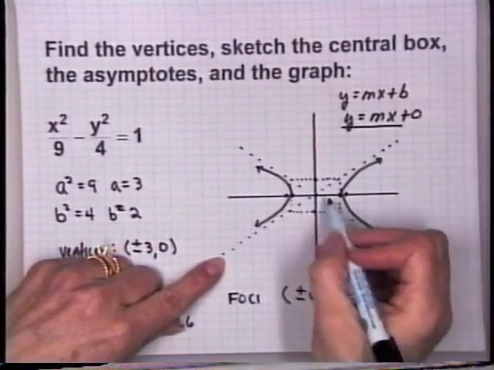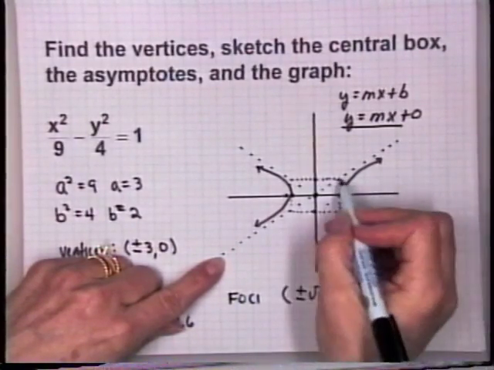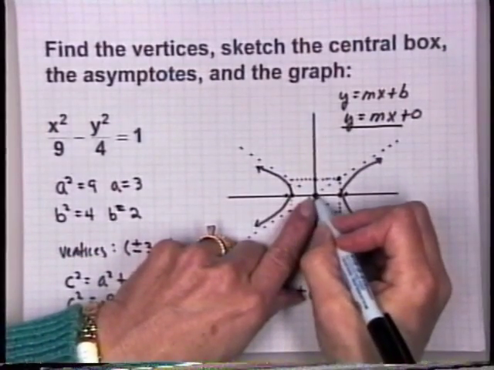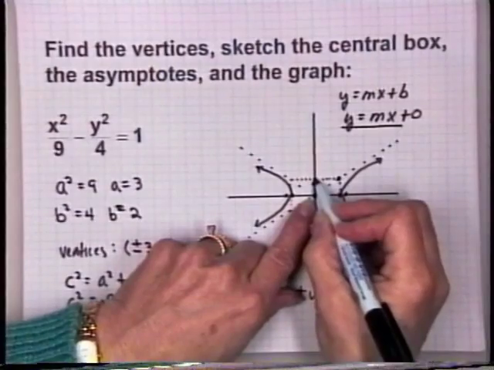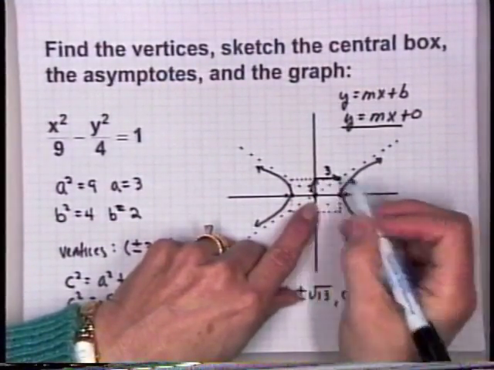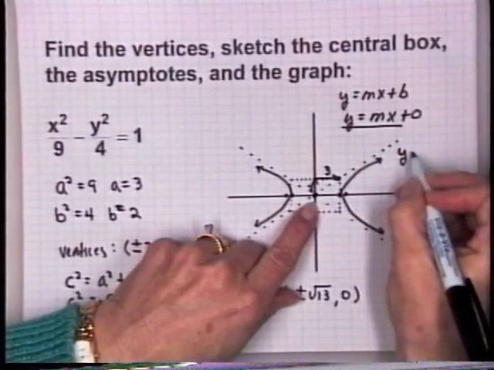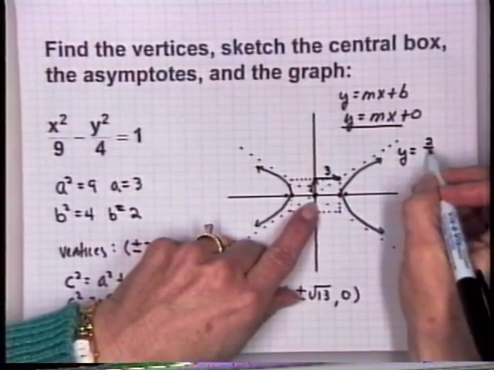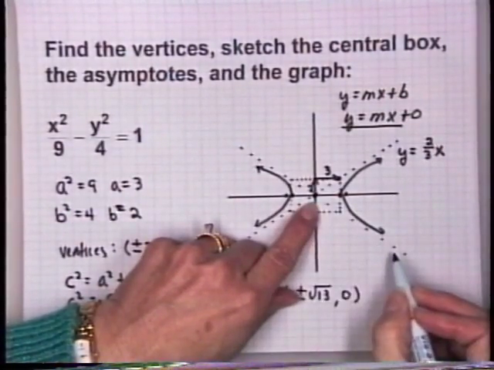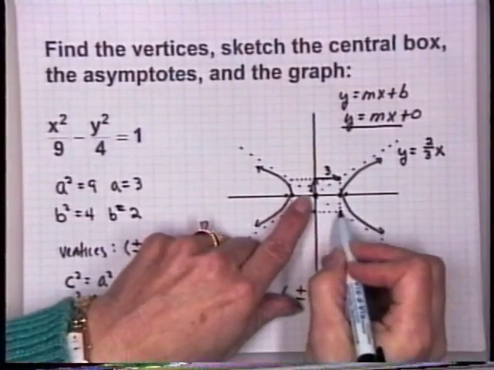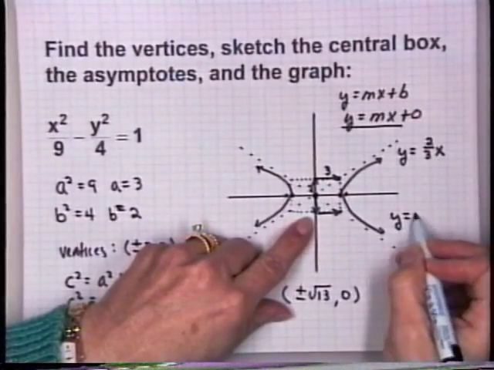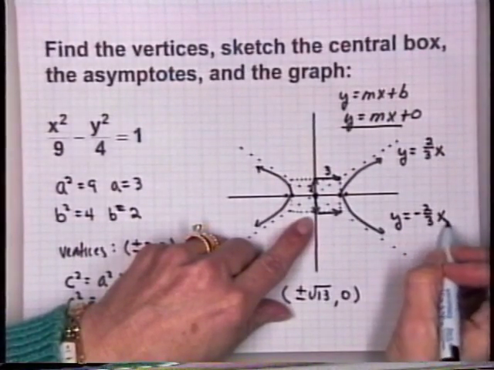And remember, slope is a change in y over a change in x. Well, let's look from the origin to get to this other point on this line. I'm going to go up 2 and this way 3. That's my a and my b numbers, isn't it? Up 2 and to the right 3. So for this asymptote, my slope is y changes 2, x changes 3, y equals 2/3 x. Notice for my other asymptote, to get from this origin down to this point, I will go down 2 and to the right 3. That gives me a negative slope, negative 2/3 x.